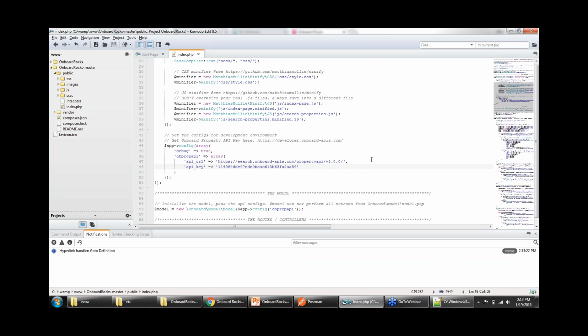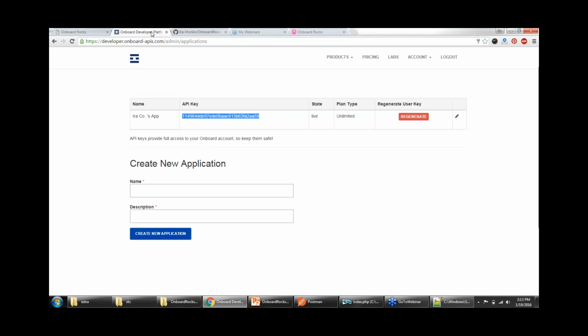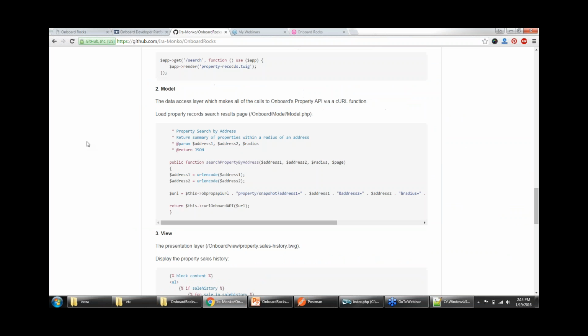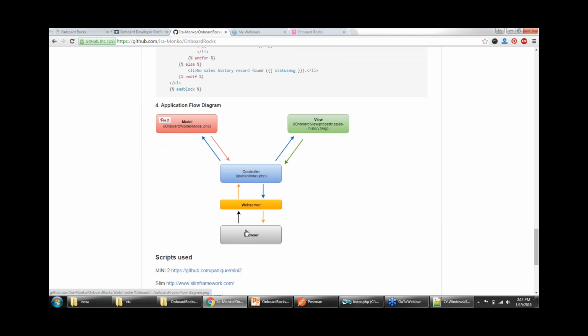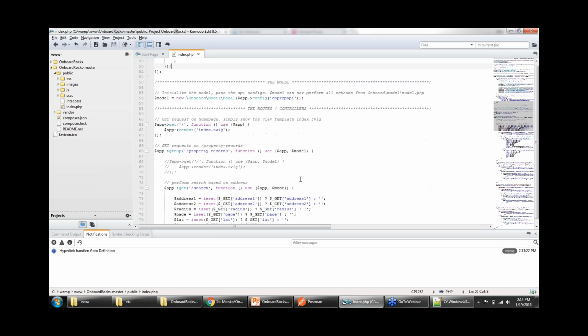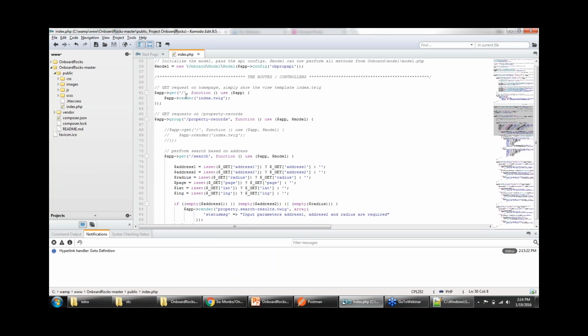So like I said, MVC, the first thing that is going to happen when the request, where am I? When the request comes in from the browser, it hits the web server. You saw that in the configuration. It goes to the controller, the index.php, right? So that first time it comes in, what happens here is at the root, it says it's going to go ahead and render what these, they're called twig files because I'm using the Slim framework. And essentially those are just templates.